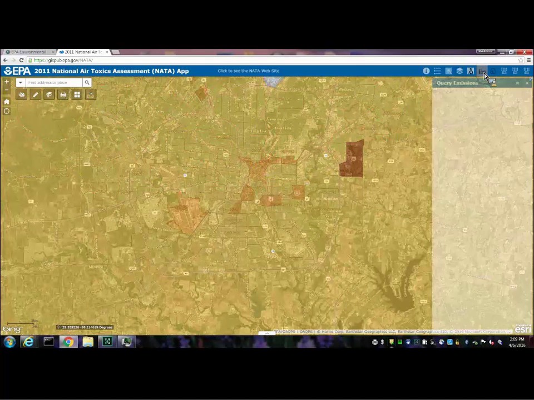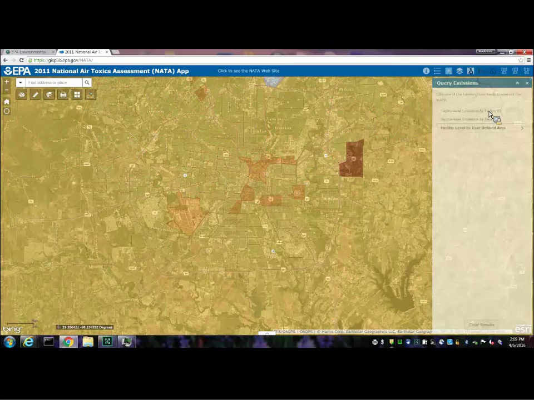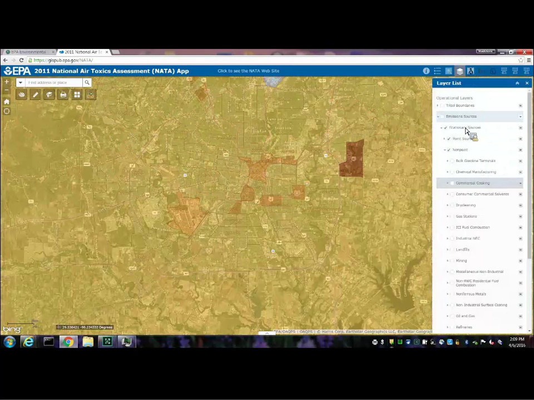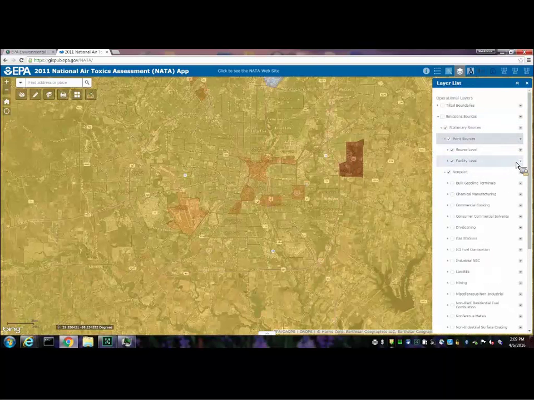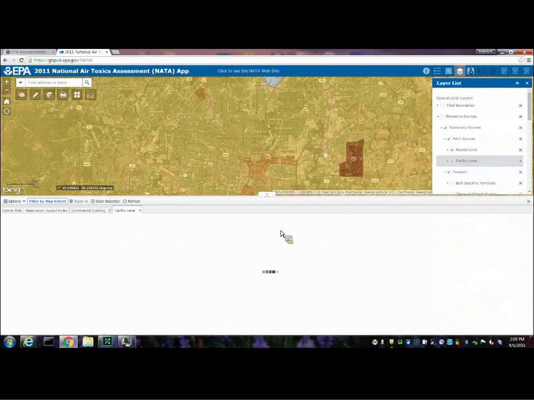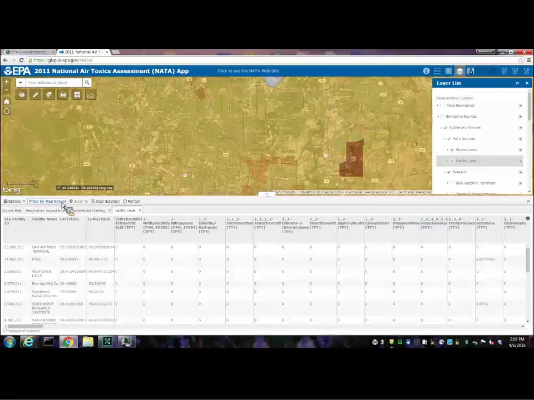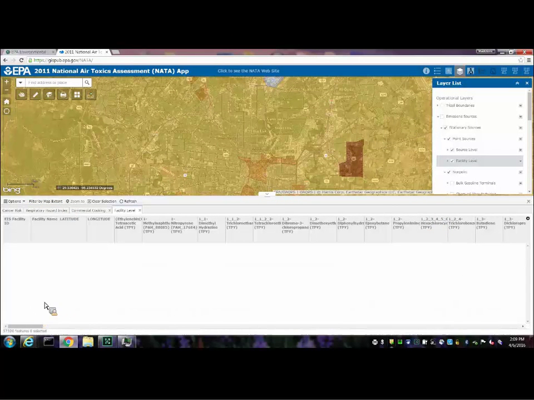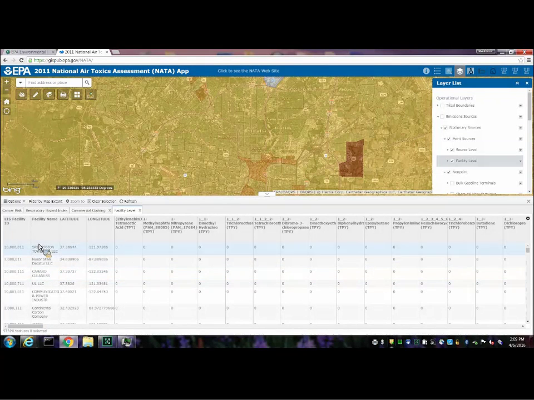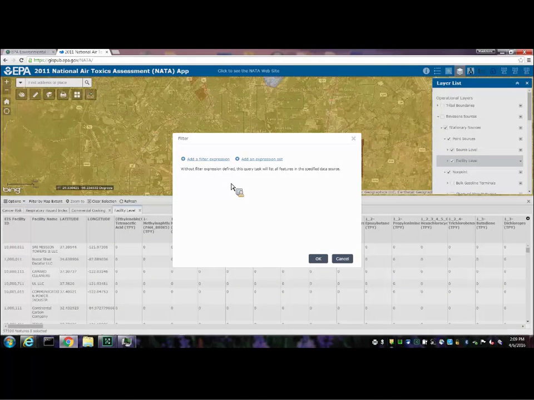Let's say the last, I'm going to do one more emissions query. I'm going to open up the facilities, open up that attribute table. And this one I am going to look nationwide, so I'm going to remove this filter. What we'll see is all approximately 57,000 facilities in the country, and I want to do a query on that. I'm going to filter based on facility name, and I'm just going to say it contains DuPont.